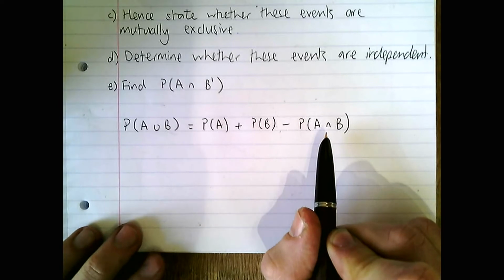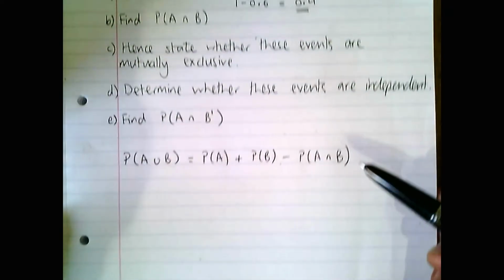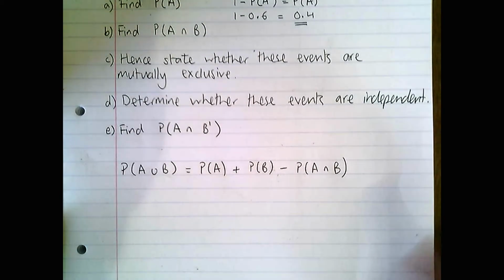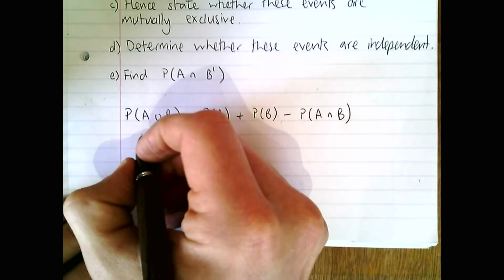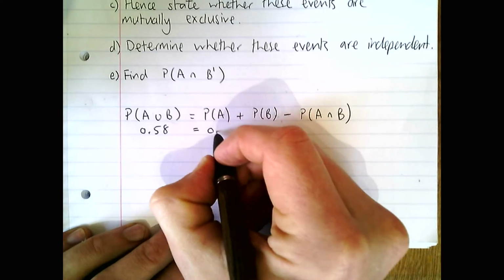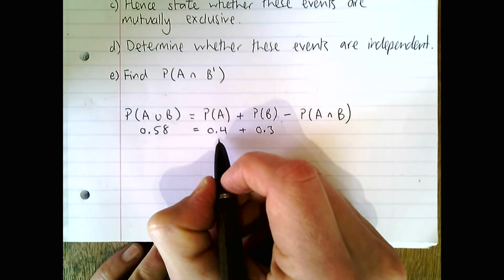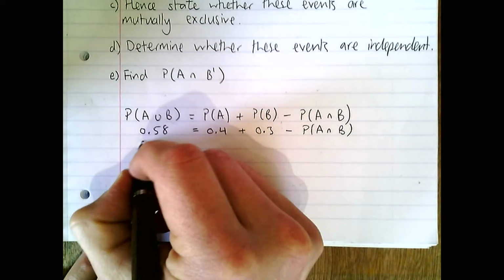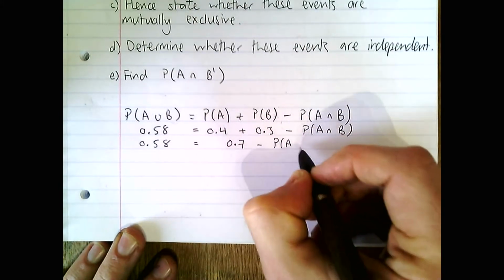Now if you look at what you've got here, this isn't particularly set up to find the intersection, which is what we're asked to find. So if we look back here at part B, you want to find the intersection, but it's on the wrong side. So if you want to, you can rearrange it as it is. Personally, I would just substitute the values in and then rearrange from there. So you've got union is 0.58 equals the probability of A here, that's 0.4, plus the probability of B, that's 0.3. We found that out in part A, by the way. Minus the probability of the intersection. So we can start grouping things together. So I've got 0.58 is equal to 0.7 take away the probability of A intersection B.